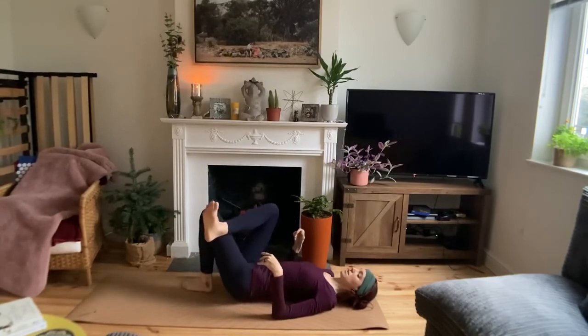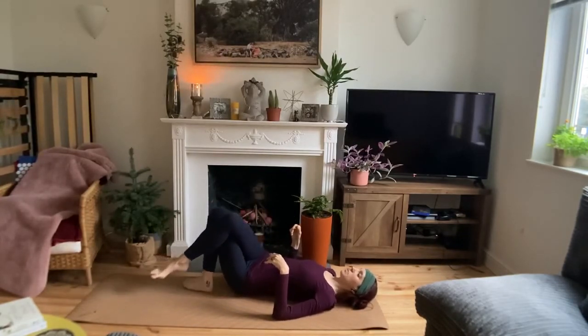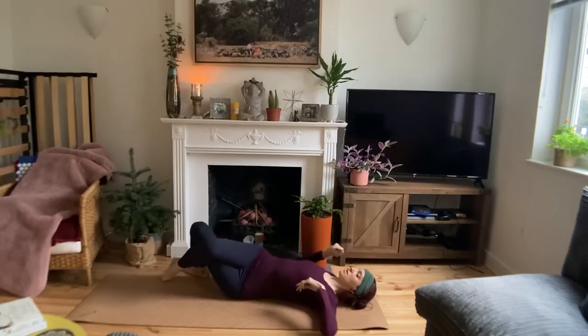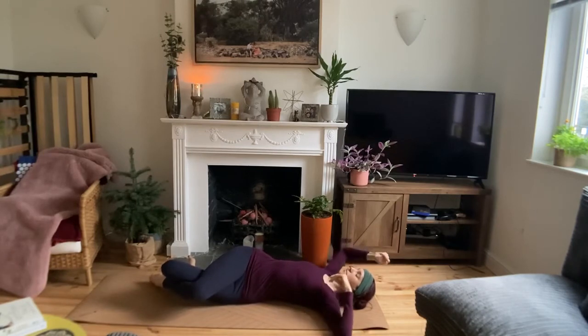Great, release. Cross that right leg all the way over your left. Bring your hips to the right just a bit and let your knees fall over to the left. Arms can be in any variation you like. I'm taking cactus arms here. Just a gentle spinal twist.